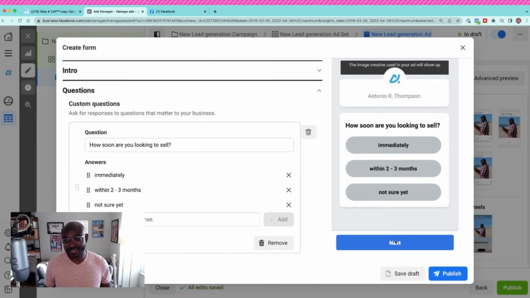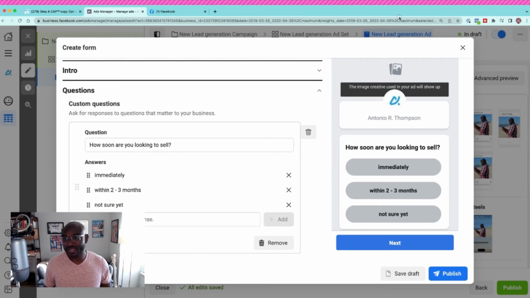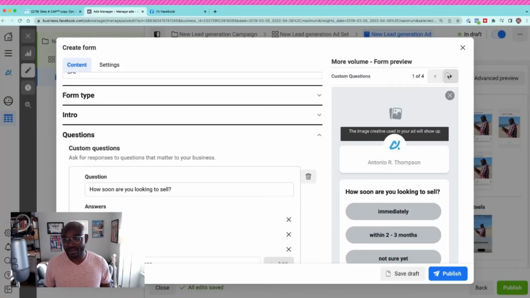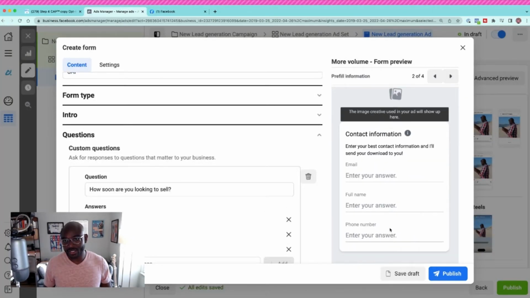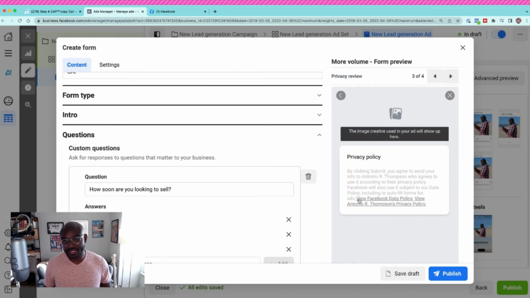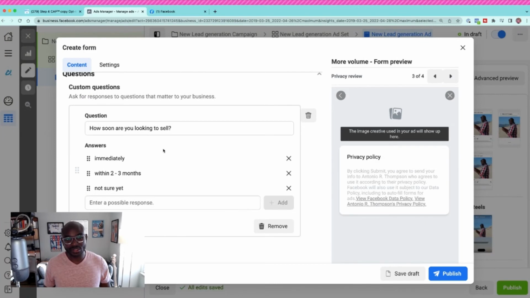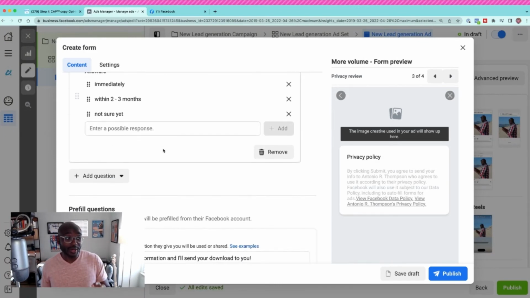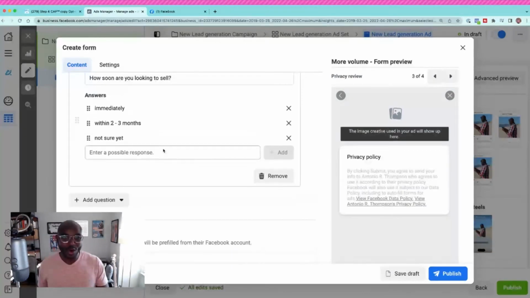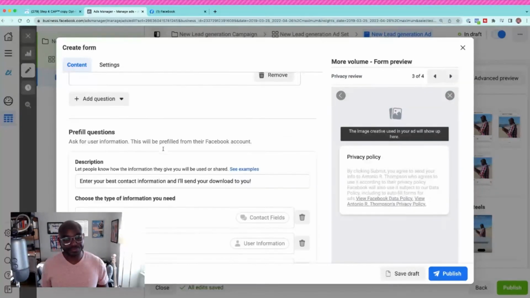And this is what it looks like when they click on the form, right? If they hit next, you can't hit next. Let me go. If you click the arrow, it should be an arrow up here. Then it goes to their information. Then the next section is right here. So you can add, I think, up to 5 questions. You don't want to add that many questions, but if you are in a niche where you do want information to help you further qualify people before you call them, adding questions is a great way to go.